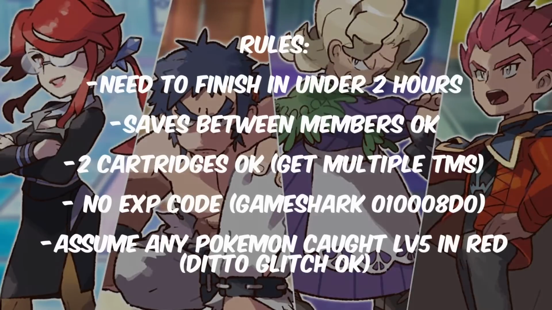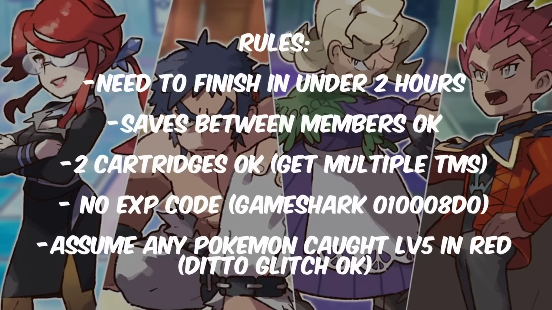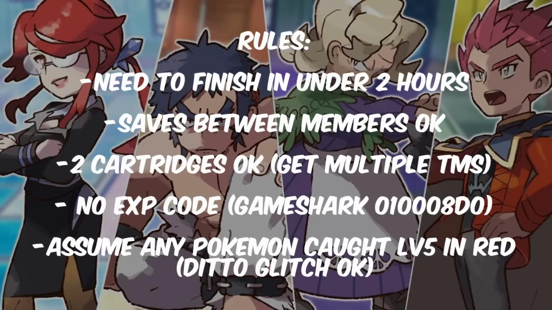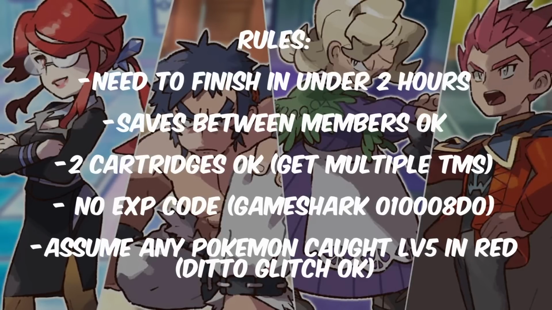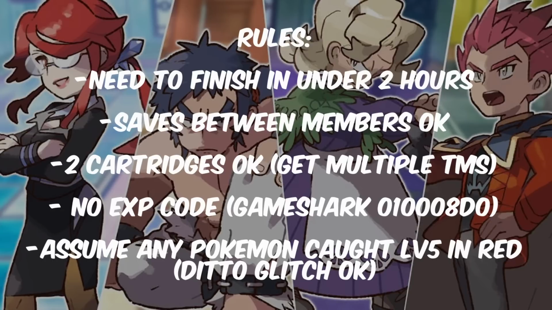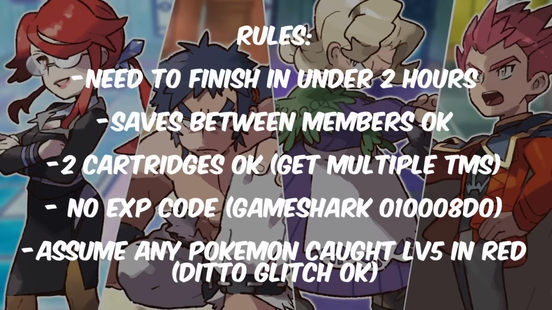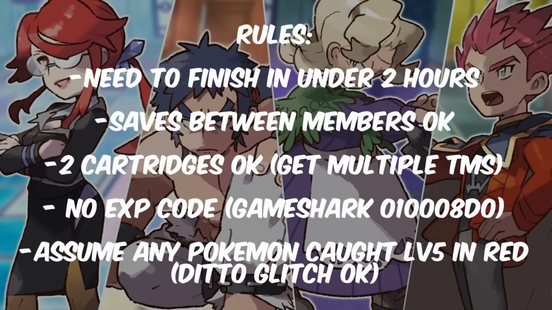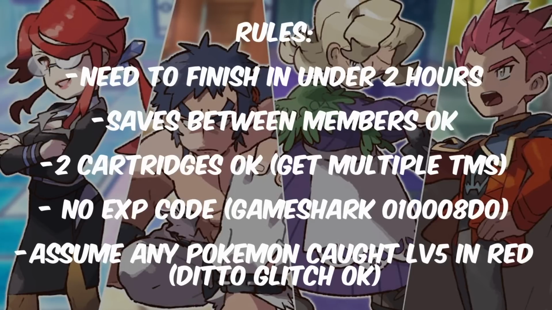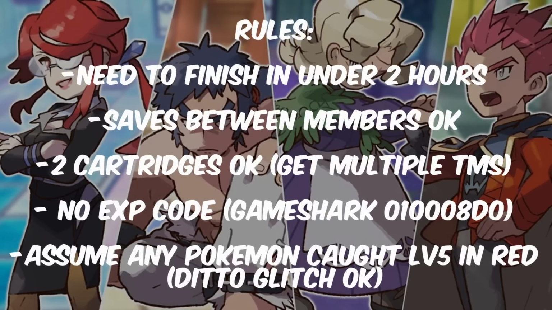So let's break down the rules. First, we need to finish within 2 hours, because if it takes a super long time to beat the game with a level 5 Pokemon, there's no point. Secondly, we can save between Elite Four members. We can use 2 cartridges, meaning that if we wanted to teach a TM move that's only available once per game, we can teach it in a second cartridge, use that move on 1 or 2 of the members, forget it against one of the Elite Four members, and then relearn it by using that TM in our game.